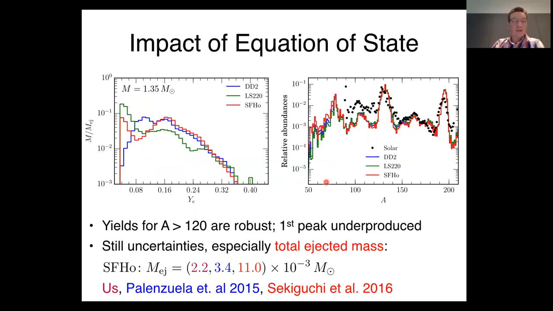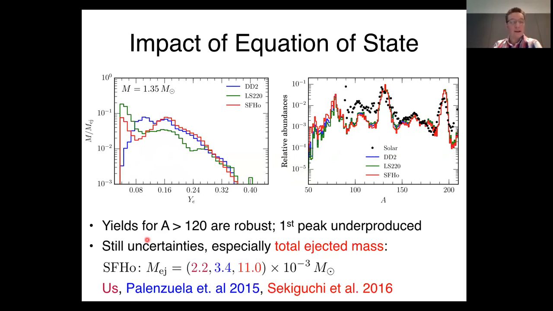However, what I would like to stress here is that these results are not that satisfactory from the point of view of the total ejected mass. So we think that we recover a very robust pattern at high atomic mass numbers, but if we were to estimate the total contribution of neutron star binaries to the production of these elements, I think we'll still be in trouble in a sense, because we find results that vary by a factor of 5 between different groups.